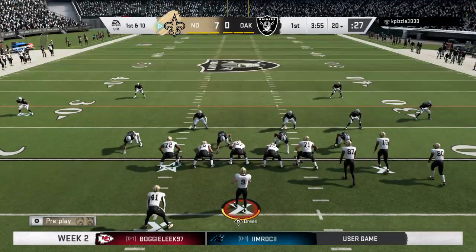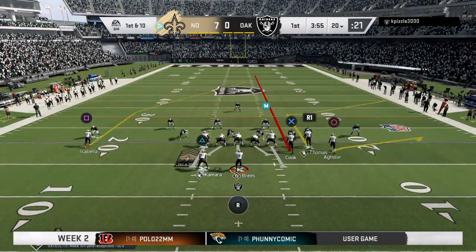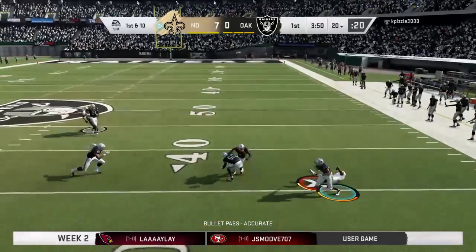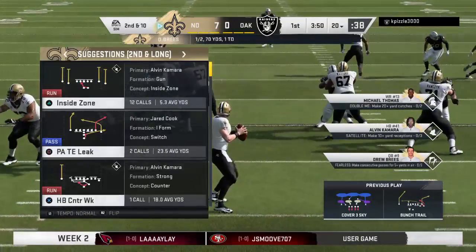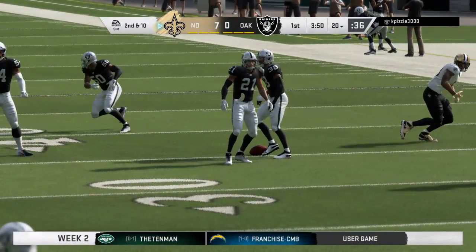The Saints offense on the field, ready to get their drive started. And following that long touchdown pass, a one-play drive last time, let's see if the defense is ready. They don't want that to happen again. And you would have thought they would have been ready the last time. That's what you work on all the time, make sure that no one gets behind you. That's the cardinal sin of defense, not giving up the long pass. They did. Let's see how they adjust.